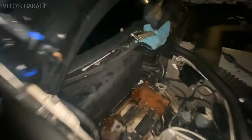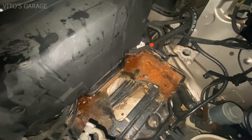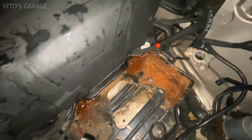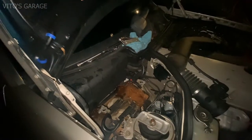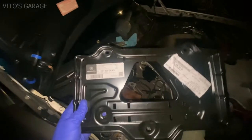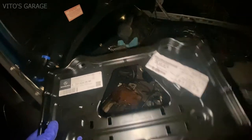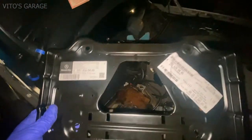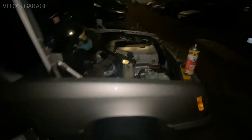Okay guys, took the battery out. As you can see, this battery tray is pretty bad, so I'll be replacing that. The only thing that I will be fighting with is those rusty nuts right there on the end, which sucks. So I'm soaking them in PB Blaster now, and here's the brand new battery tray that the owner bought. I'll be replacing the old one with this, and before installing it I will actually add a lot more fluid film and grease to this, so this will never ever rust. Other than that, this car is doing amazing.